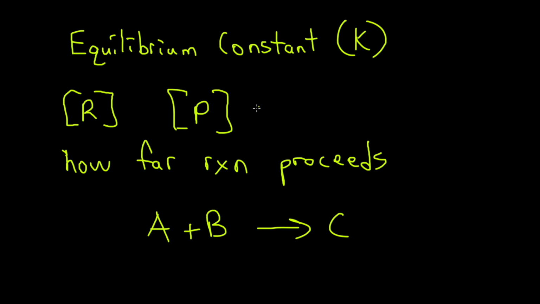That's what the equilibrium constant will describe. So now the equilibrium constant will deal with concentrations, but as you will find out, in most cases, the concentration of the reactant and the product is not going to be equal. So let's take a look at an example. This is best explained with an example.